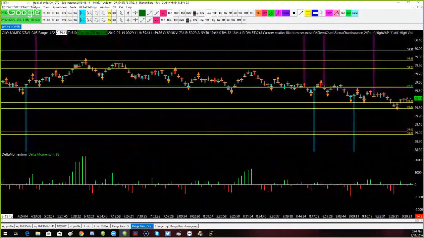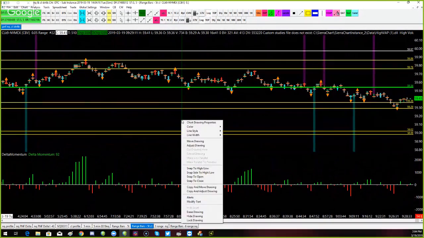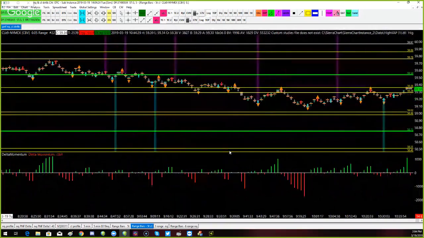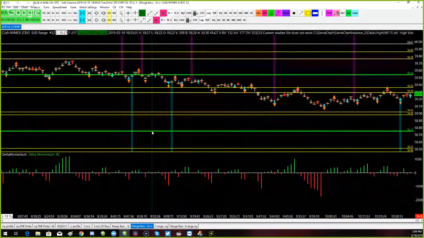So this is US pit open. I'll put a big line on it so everyone can see it. That's essentially US pit open. I don't trade the first half hour. Okay, there we go. So let's get to 9 o'clock. Here is 9 a.m. This is where I'm interested in beginning my trading day.